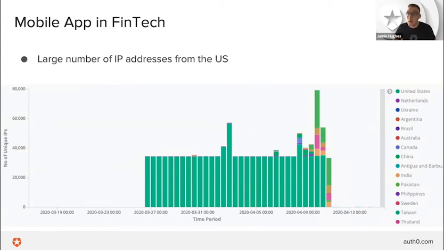In this example, a very sophisticated attack, an attacker was able to gain access to a large number of unique IP addresses. They were actually using 38,000 different unique IP addresses from the US region. This chart shows the number of unique IP addresses used in failed username and password events. And you can see towards the end of the chart, from the 8th of April, the attacker again started to switch it up. They gained access to more unique IP addresses and switched the regions again to try and go under the radar.